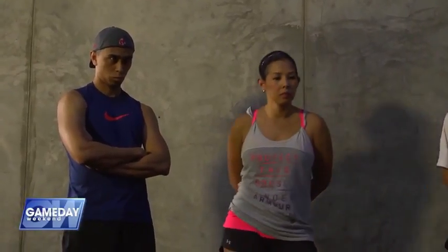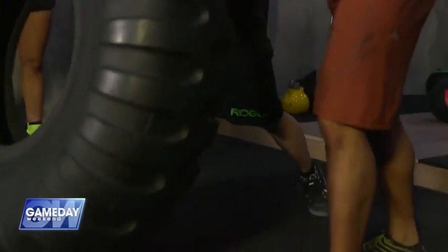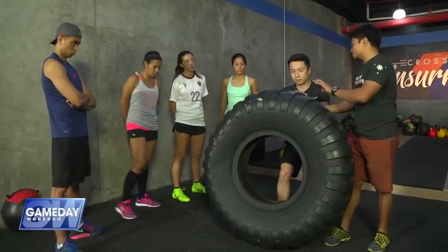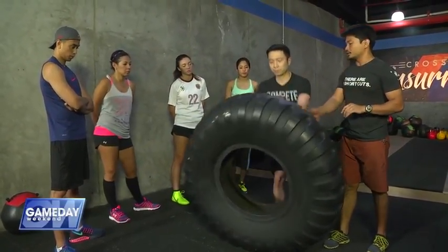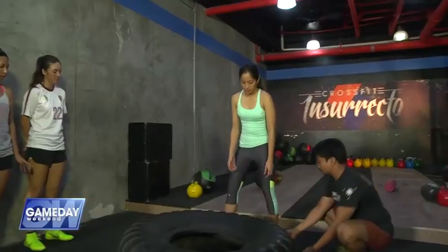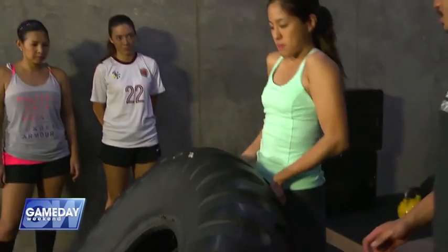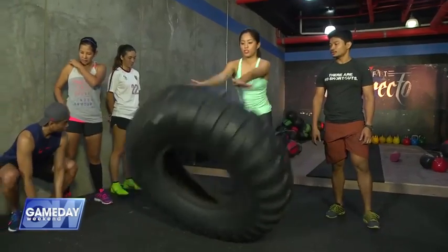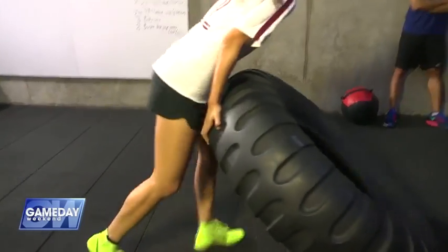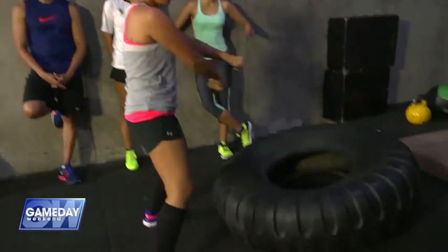After that, you will use your back foot to drive into the tire, kneeing the tire with your foot. And after the knee, you'll just push the tire to finish the movement. I love that part. All right? Put it down. Go. Hips. Hips. Knees. And then push. There you go. Got it. Good job. All right, go. Drive, drive, drive, drive. Yes. Excellent.